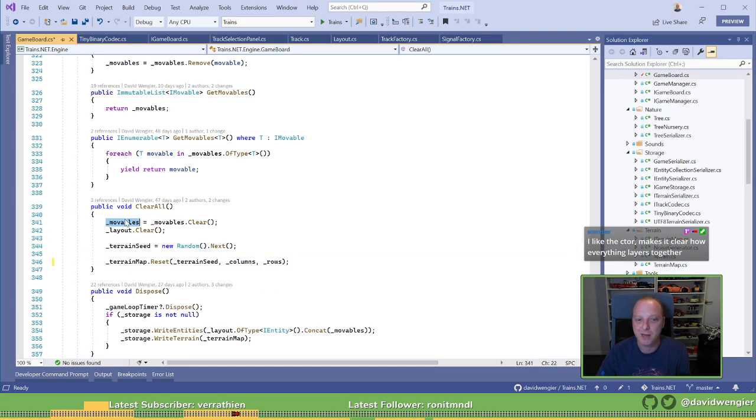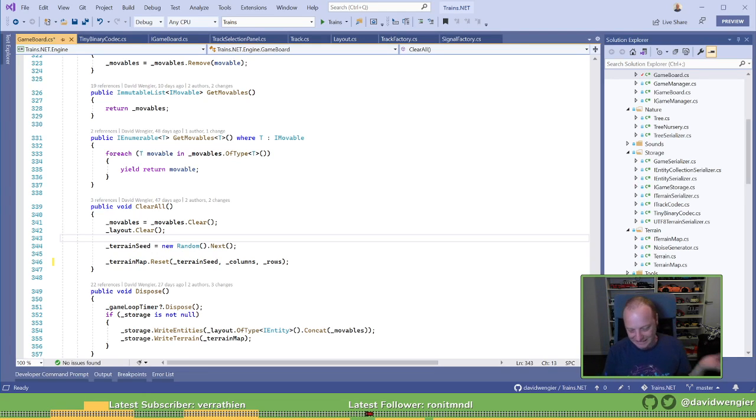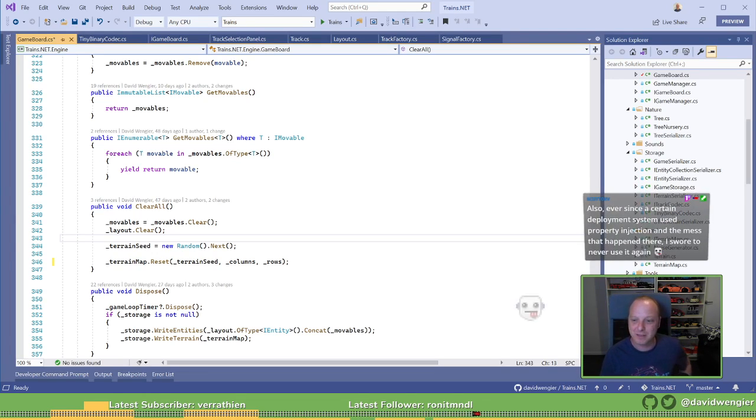Well, if you can't deserialize the train, how does the layout know that? Does it matter? Maybe it doesn't. But if you can't deserialize the terrain, then you definitely don't want to deserialize the layout. So you need something that knows things have gone wrong, call clear all, but what's clear all, right? So I don't know, it's a bit weird.